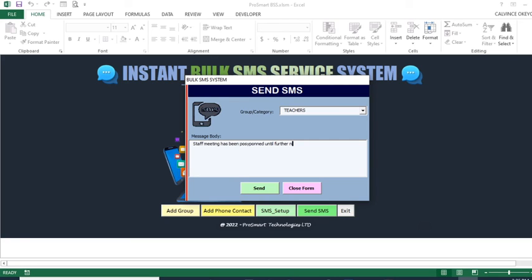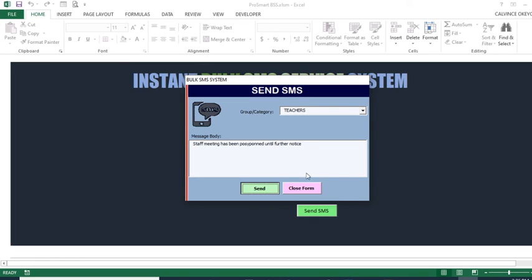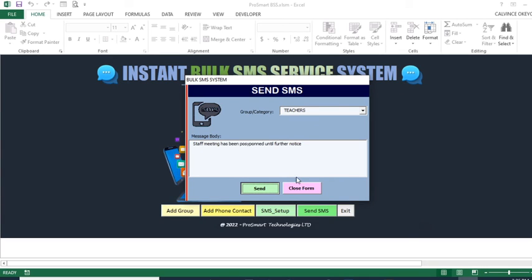That's a message we want all the teachers to receive instantly. So we send the message to teachers. The message has already been sent.